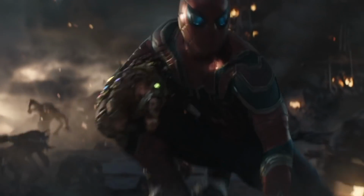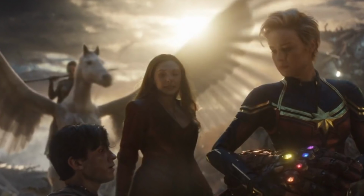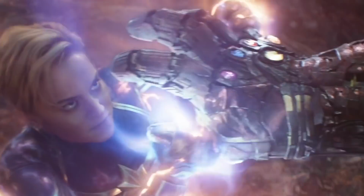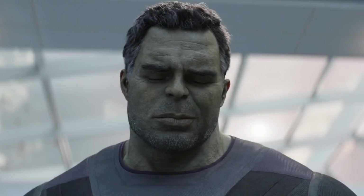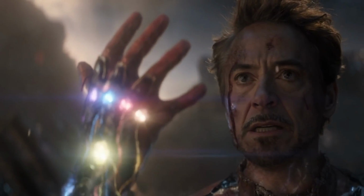Everyone had their hands on this thing and they all had ample opportunities to do this. Captain Marvel and Wanda Maximoff were definitely powerful enough to sustain the energy surge. Both their powers were derived from Infinity Stones. Coursing through their veins is the same gamma radiation that Banner claimed primed his anatomy to be able to wield it. And don't tell me that Tony Stark was the only Avenger who could sacrifice themselves.